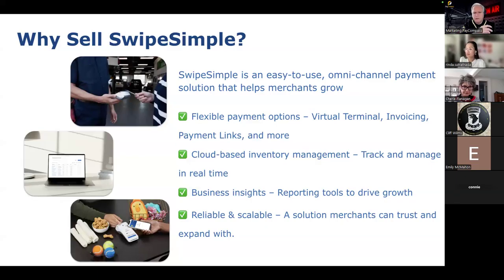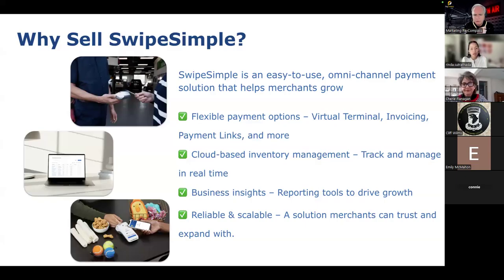And very quickly, just in regards to that cloud-based inventory management piece, that was something that I wasn't even aware of prior to when you and I were actually planning out this session for today. So safe to assume, as far as inventory management goes, are we talking from a retail aspect? What are we talking about when we say inventory management?